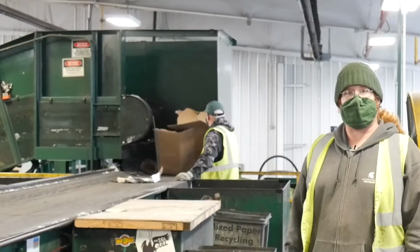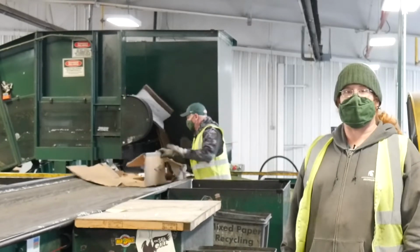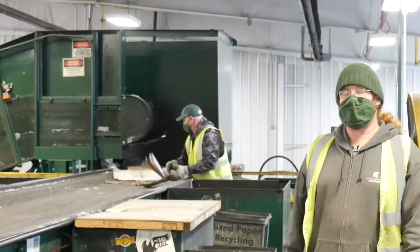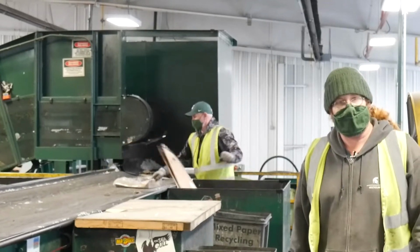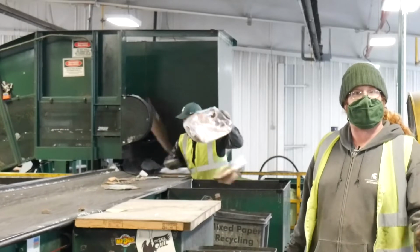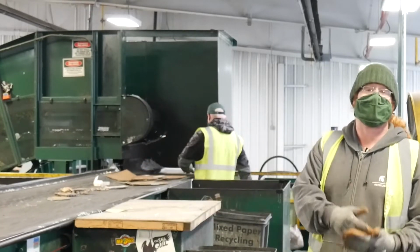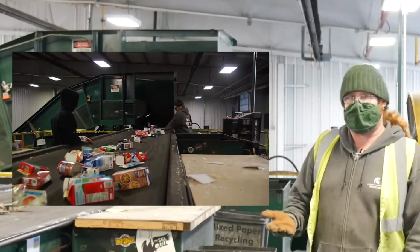Welcome to the sort line, the front lines of sustainability. If there was a front, this is it, where everything that you are touching, you're saving from the landfill. We have Rob behind me who is sorting our cardboard stream today, and his job is to separate the contamination out of the cardboard. When he has a good piece of cardboard, he throws it into that bunker sitting right next to him. The stuff that's contaminated goes through the line and is picked out by other people who are taking other commodities that might be recyclable but not necessarily in cardboard.